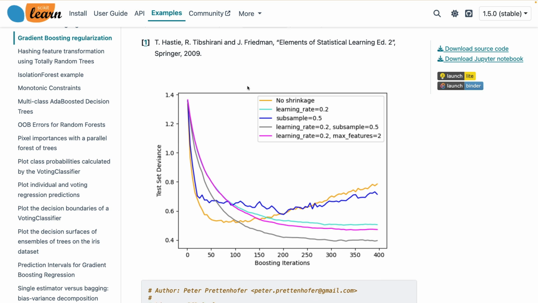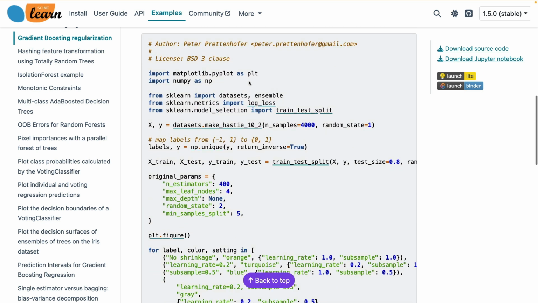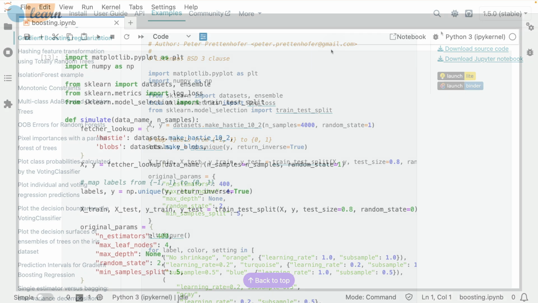That said, the cool thing about these examples on the scikit-learn docs is that they always come with code. So if you think an example is pretty interesting, not only can you inspect it, but you can also totally go ahead and copy it, and that means that you can put it in a Jupyter notebook and start to fiddle around with it. And to me, at least, that's always where the real learning really starts.